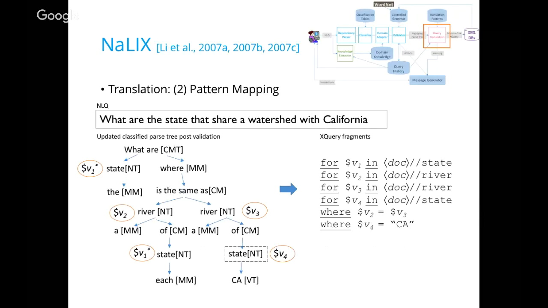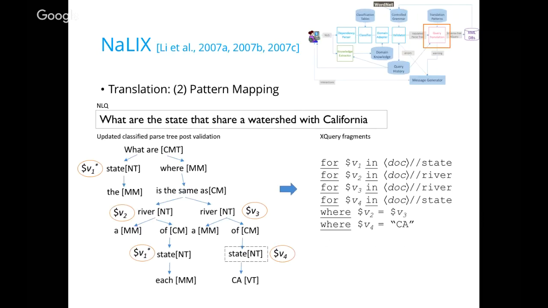So after the variable binding, there are deterministic pattern matching rules specified in the system that tell us how to match those variables and their local context into the corresponding XQuery components. So for example, each variable will be associated with a for clause.